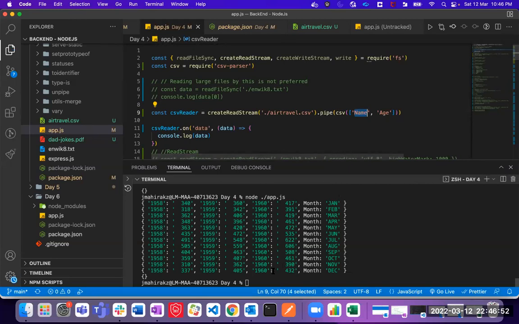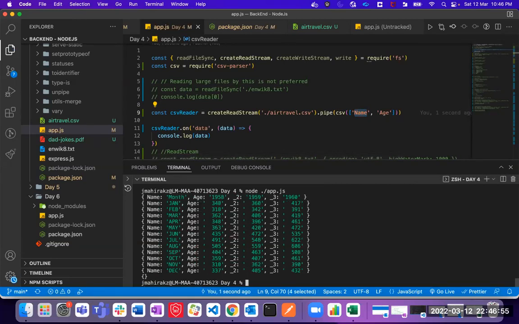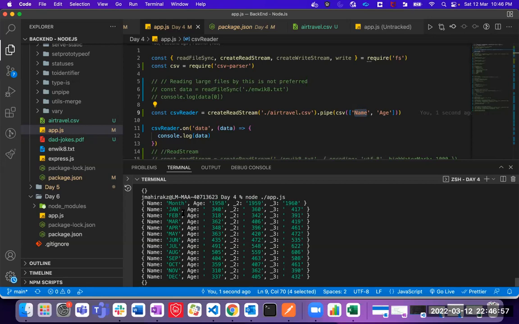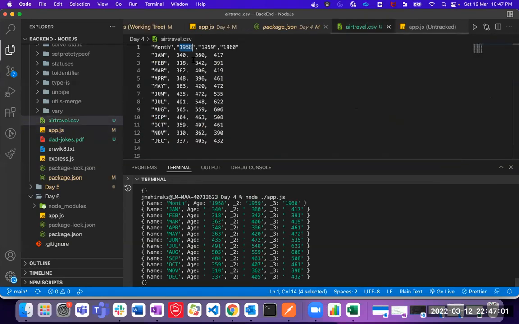Let's give this and see how it reads it. Okay, it is taking every value as mentioned; it is assuming that this is not the header, and it is taking that also similar to how the other rows are. The first thing is assigned to name, and then the second is the age. Let's suppose you have a file without headers, you can do this. The other things you haven't mentioned, so it is just assigning underscore, this is 0, 1, 2, and 3.